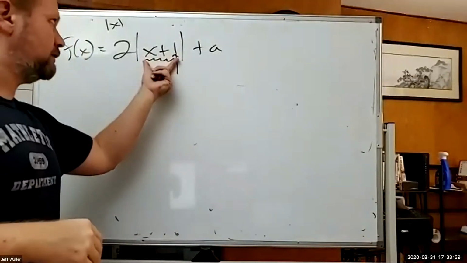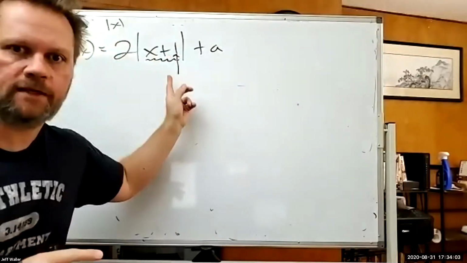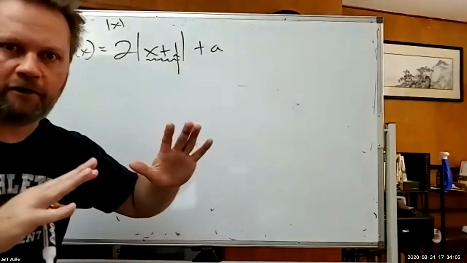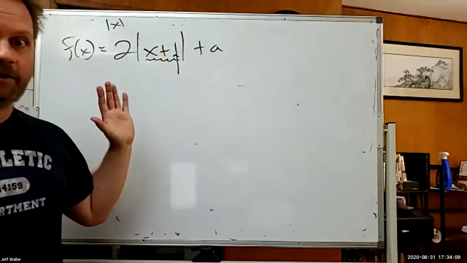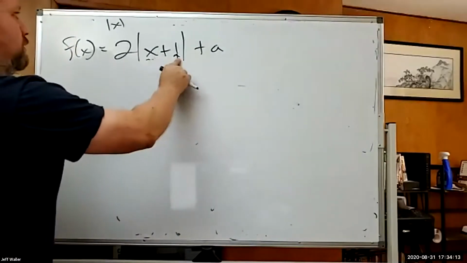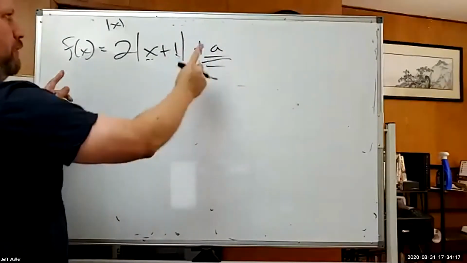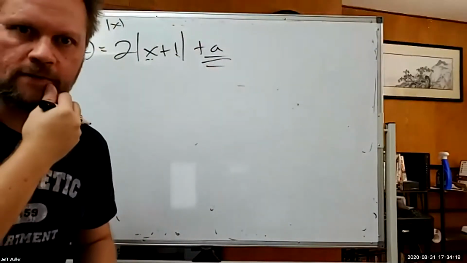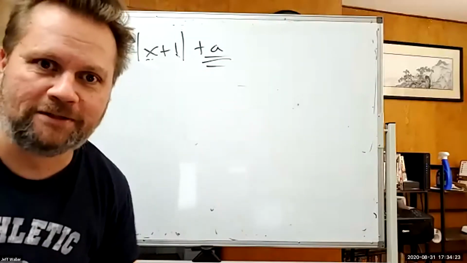So when it's inside with the variable, it does the opposite of what this says. Because that's kind of like the variable reacting to that. Oh, you're going to add 1 to me? I could be 1 less than I used to be then. So the whole thing moves back 1. When it's outside, it does exactly what it looks like. It's going to move the whole thing up A. All right, that's great. Ooh, Jeff, how does that help? I don't know. I'm just wasting time.